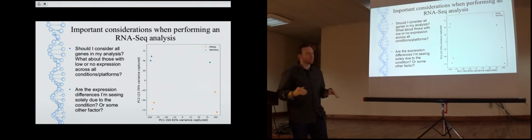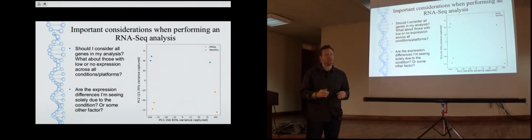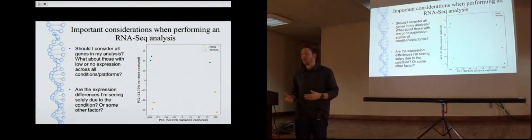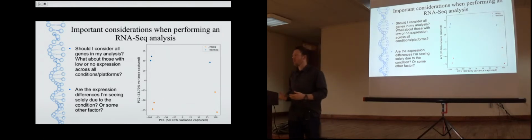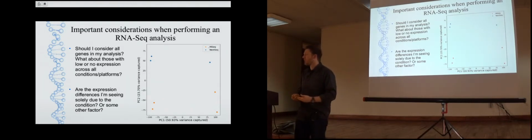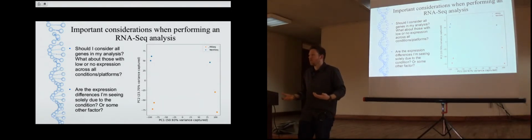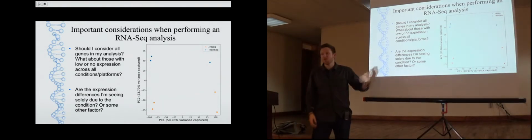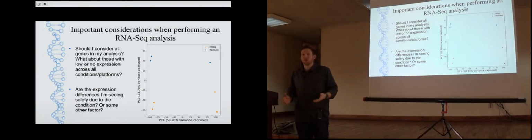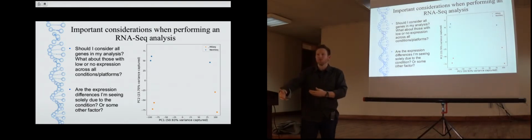A common question when you're doing gene expression analysis is, should I consider every gene? Because for one reason or another, either because in your condition that gene's not expressed, or because the run just didn't pick up any expression, there's going to be genes with little or no expression. So you don't want to really pass these through a forward analysis. So there's going to be some filtering, some pruning.